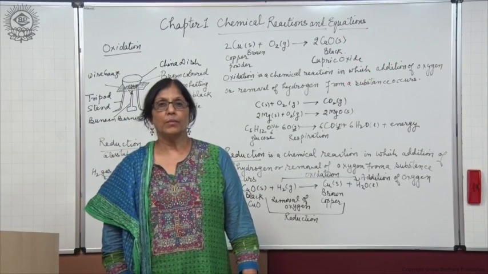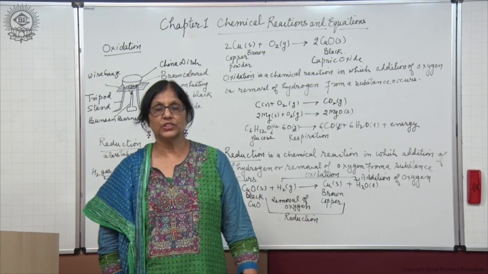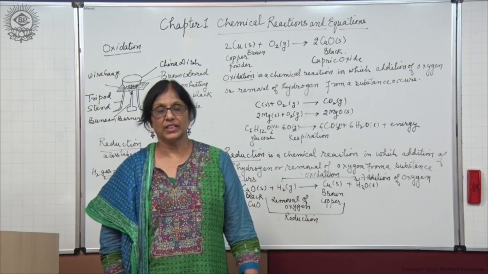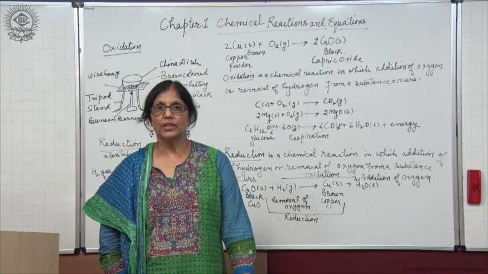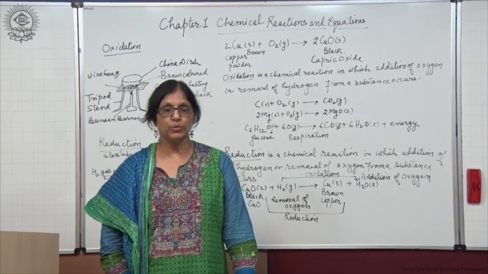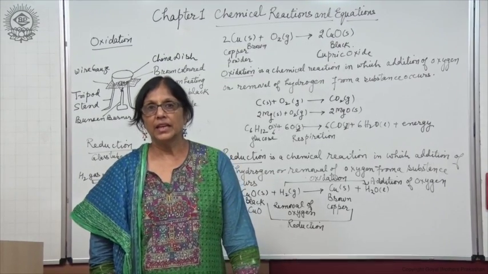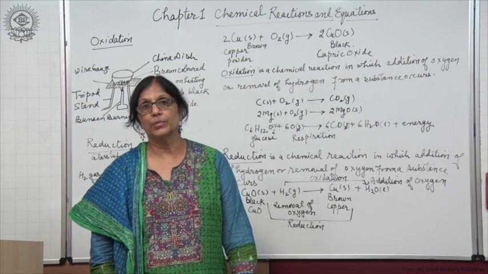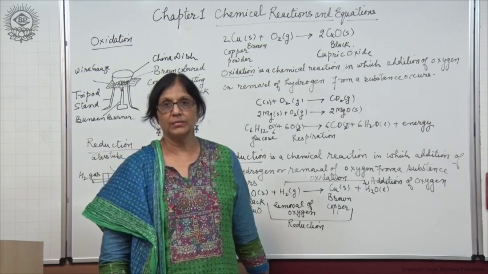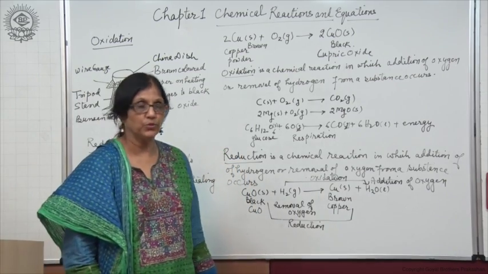Now we will discuss another type of reaction, that is oxidation and reduction reactions. So first of all we will start with oxidation reactions, and before explaining what oxidation reactions are, let us discuss an activity to be performed in the lab. For this activity, take a china dish and take brown colored copper powder in the china dish as shown in the diagram and fit the apparatus. Let us see what type of apparatus is being used.